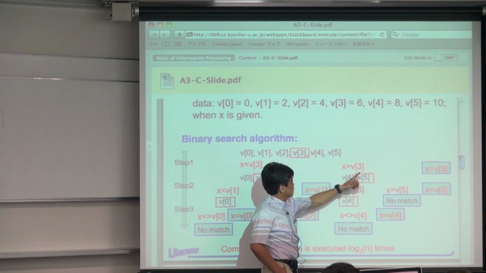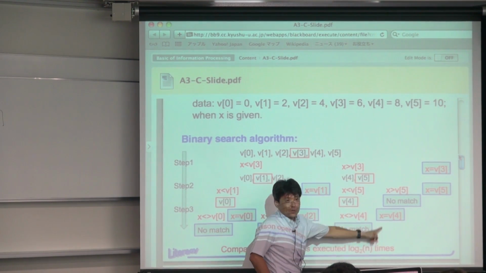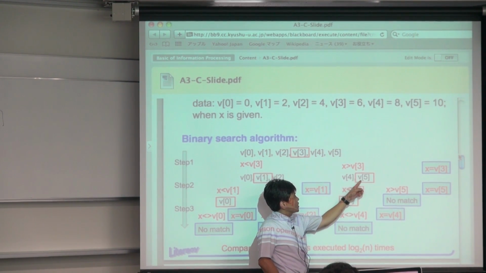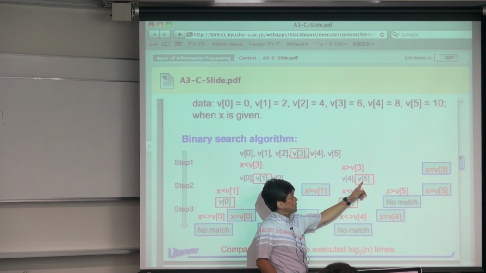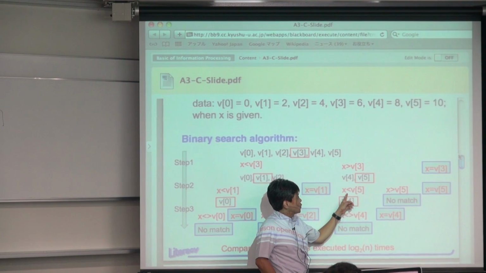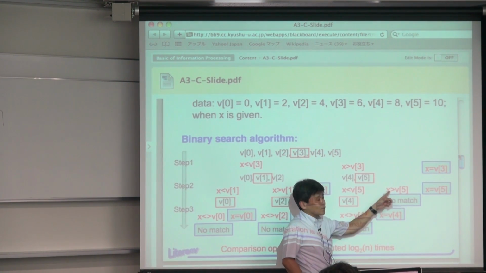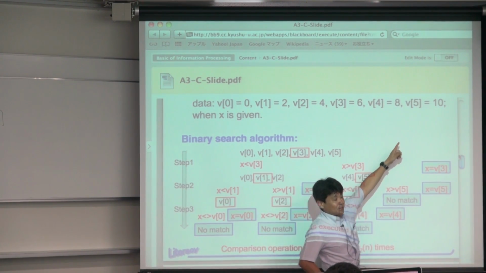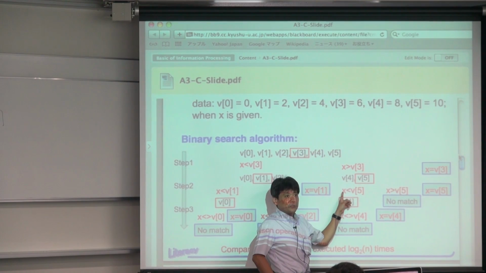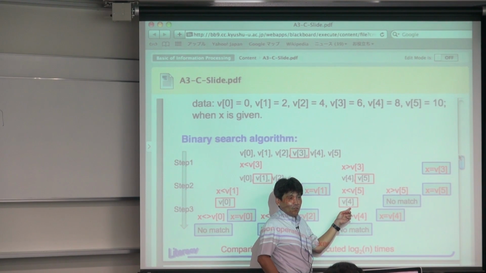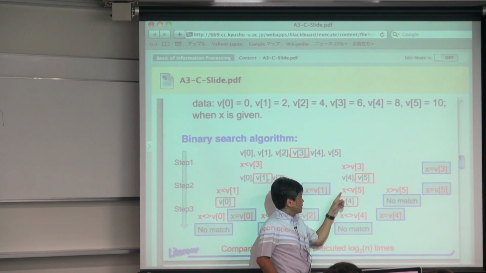So this part will be executed. Next, the program has to check v4 and v5. The center position data is v5, and it also checks less than or larger than. v5 is 10, so this is true because x is 5. And the remaining data is v4. So the program has to compare x and v4.